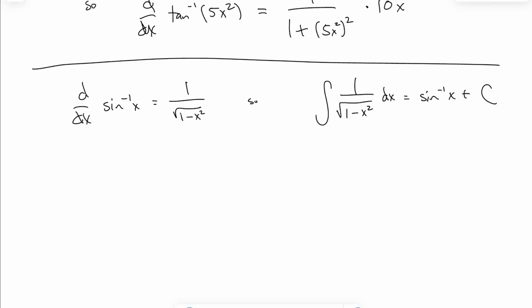And then, okay, there's a similar one for cosine, but actually it's more or less the same. The only difference, remember, is that the derivative of cosine has a negative sign here. But if you had a negative sign inside the integral, you might as well just pull it out of the integral and then use this formula instead. So actually, there is one which involves the inverse cosine, but it's just the same with a minus sign, and it's never required, so we're not even going to talk about that.